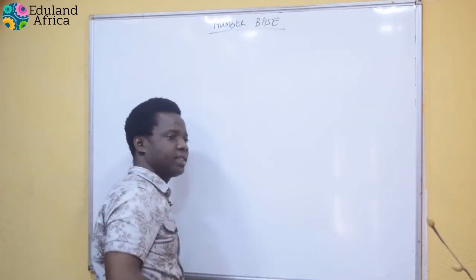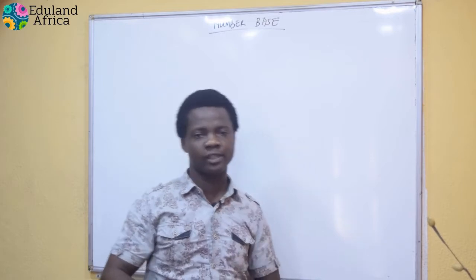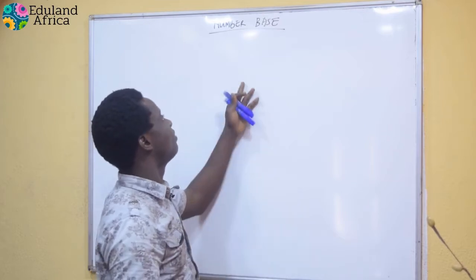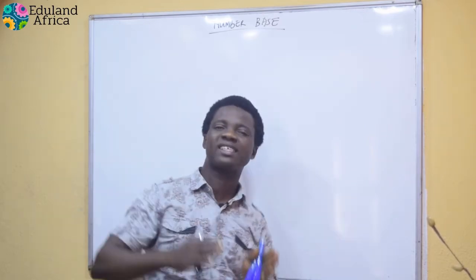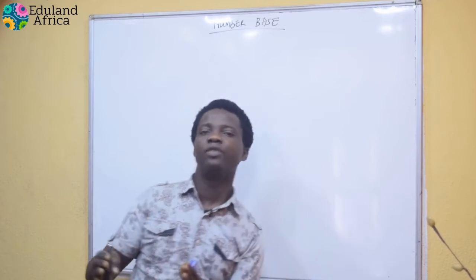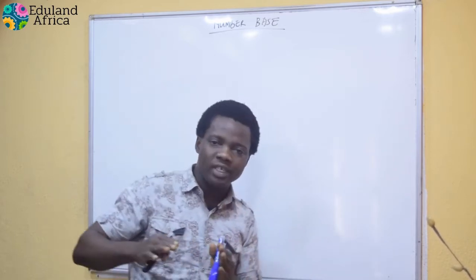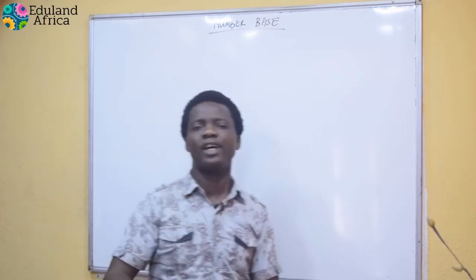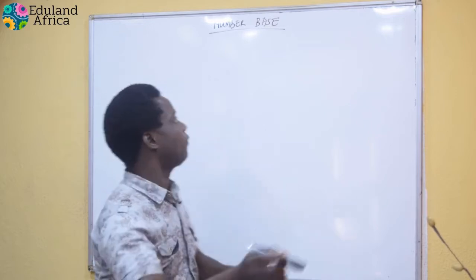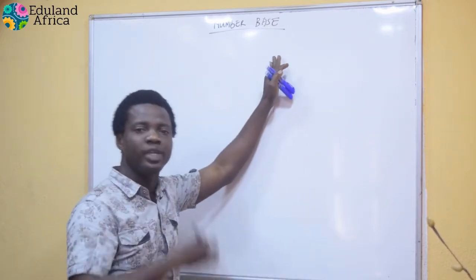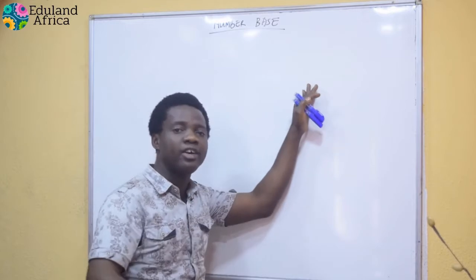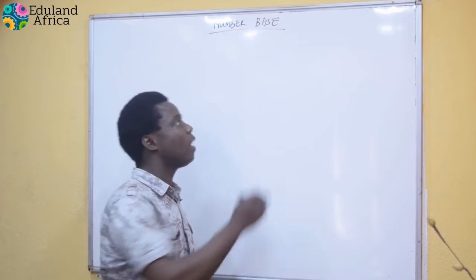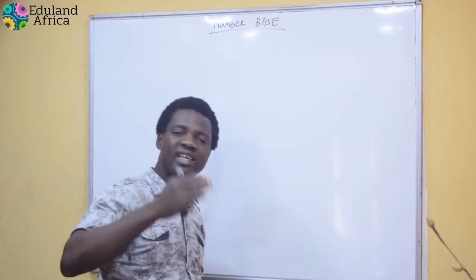Number base. Now, this is very, very important for you to know before we go on. When you are writing a number down, you cannot exceed the base given. You cannot exceed the number given as the base. It's what I used to call a servant cannot be greater than his master. So if you are operating by any base, be it binary, trinary, up to denary, which is base 10, any number you are going to write cannot exceed or even get to that number.